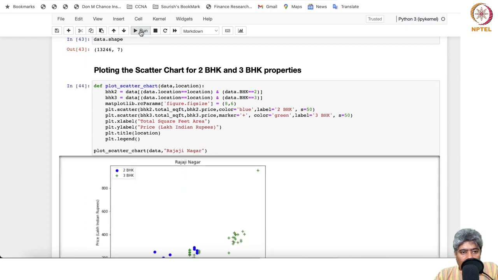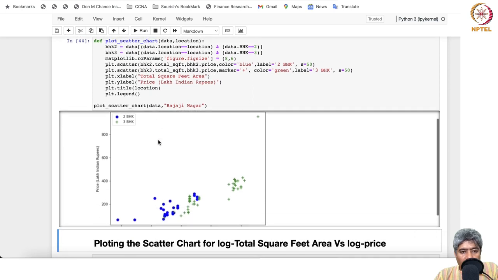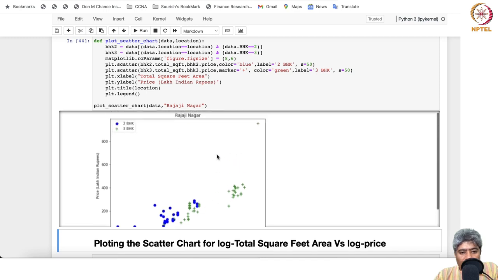For example, in the Rajaji Nagar area, you can give an area name, and for that area you will get the 2 BHK and 3 BHK prices.